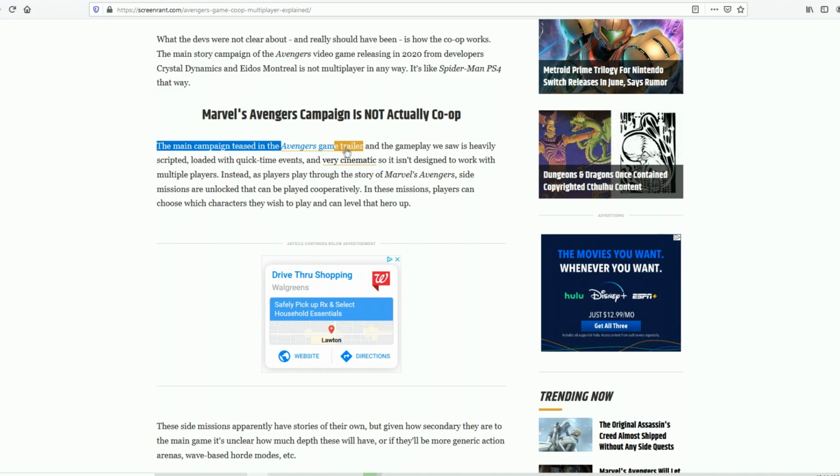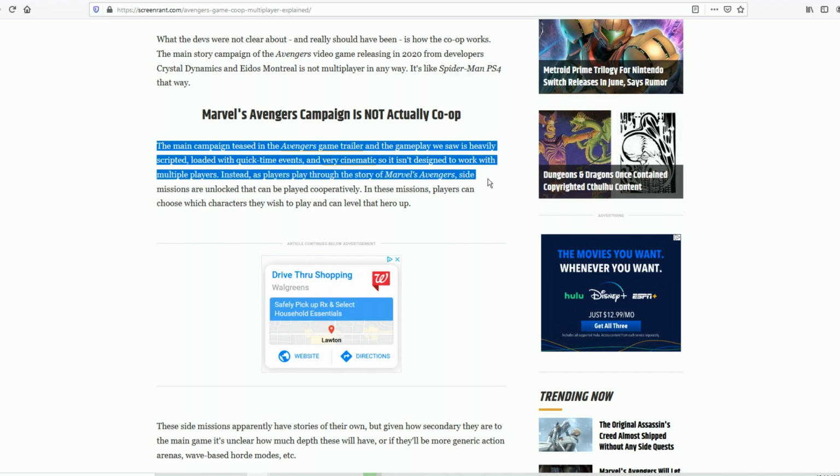The main campaign teased in the Avengers trailer and the gameplay we saw is heavily scripted, loaded with QuickTime events, and very cinematic. So it's designed to work with multiple players. So it isn't designed to work with multiple players. Instead, as players play through the story of Marvel Avengers, when you're playing through the main story, you're going to play solo, but you're going to play as the different Avengers in different areas.